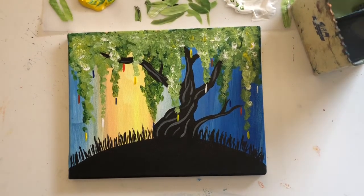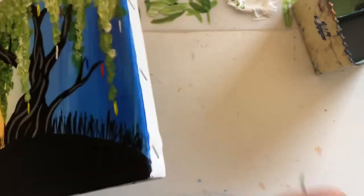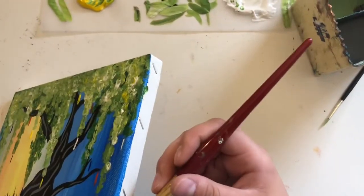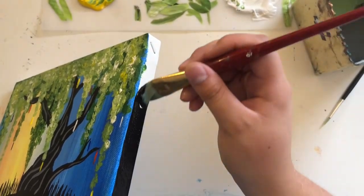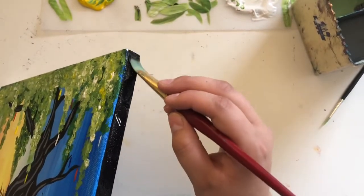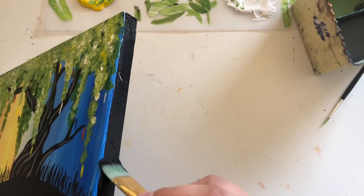I'm going to go ahead and wash that small paintbrush off. And if you didn't paint your edges while we were painting, this would be a good time for you to choose a color. To do that, I would use your wide flat paintbrush. Choose the color that you would like to be your edge. I chose black. And then you can just carefully go around that edge and fill it in on all four sides. This will make it look nice, especially if you plan on hanging this up on a wall. You might want to do a couple of layers to make sure it's a nice dark color.